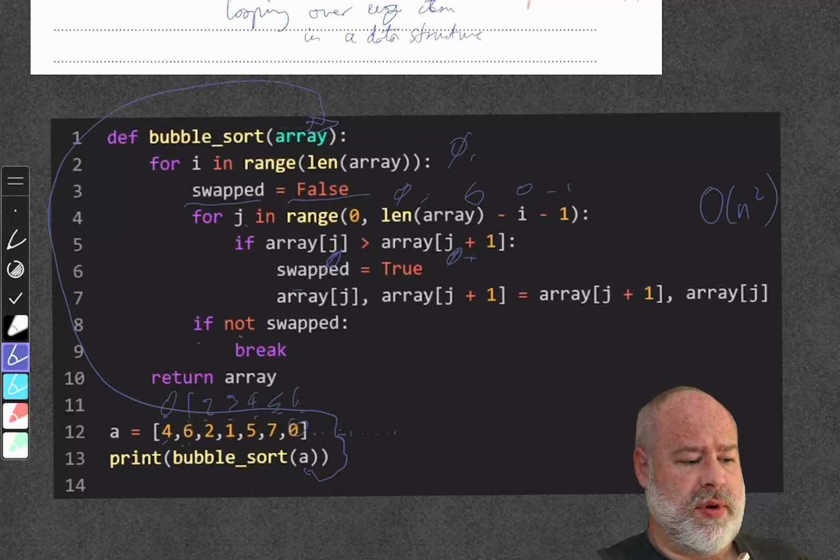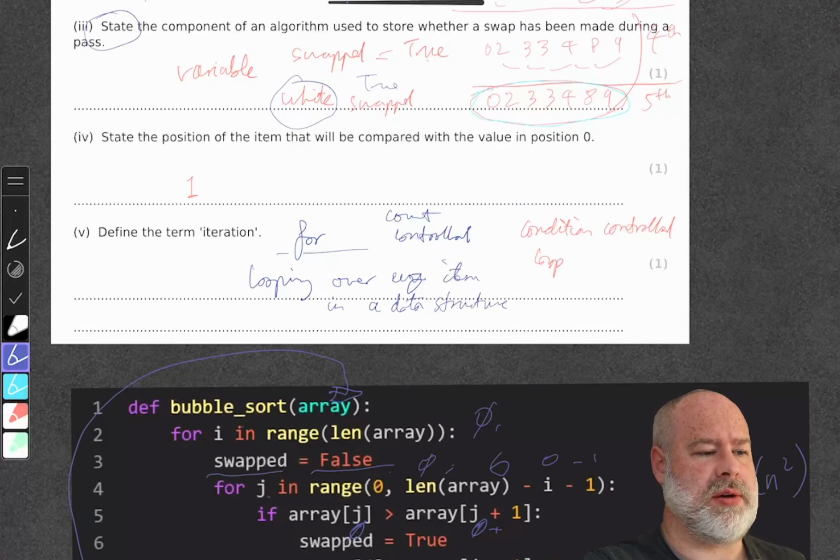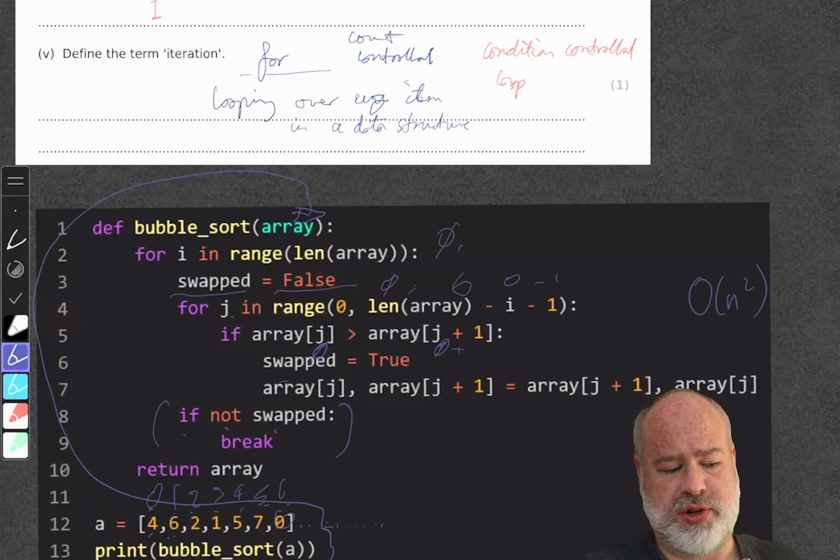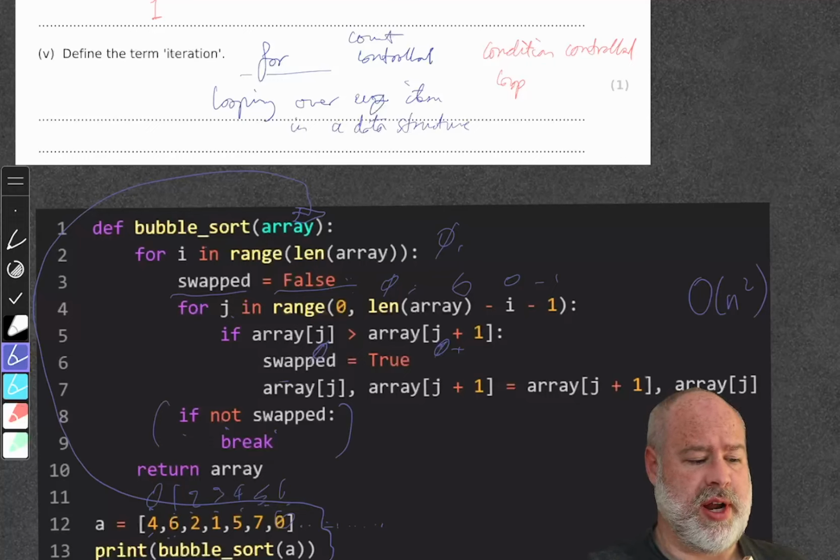So if not, we're not at this point yet anyway, sorry. If not swapped, break. So that's where I was saying to you, this could become true. So if not swapped, not would be the opposite of false, which is true. If that becomes true, then it stops the loop from running and we return our array.